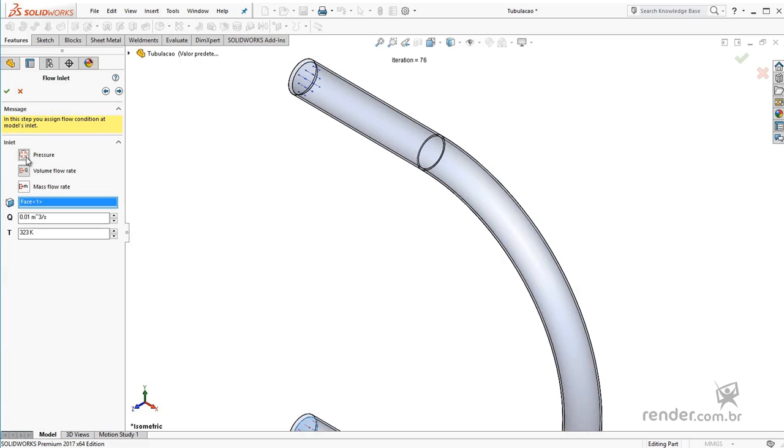Reporting values for variables such as pressure, volumetric flow and mass flow.